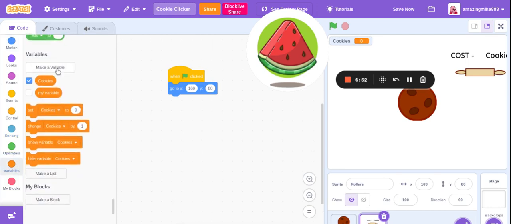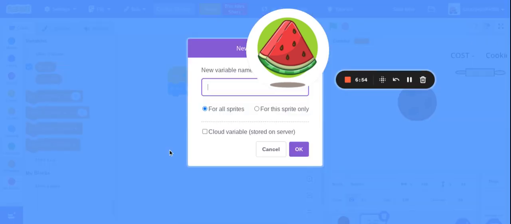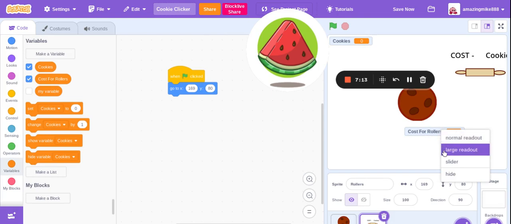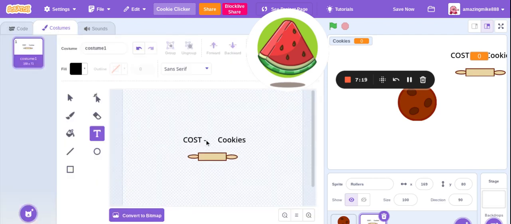And we will make a new variable. Name it cost for rollers. And just make it for all sprites. Now, select the cost for rollers variable and click on it to make it large readout. Perhaps we should make a little more room for it.